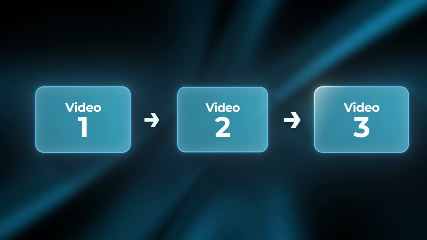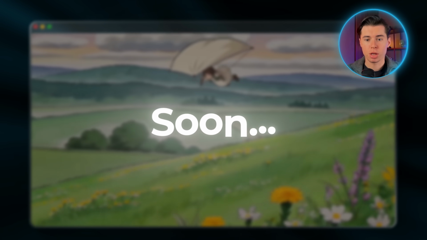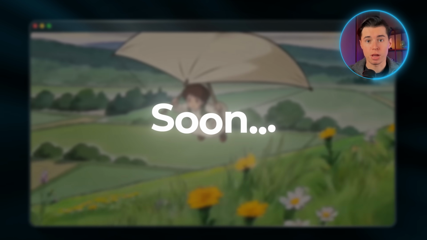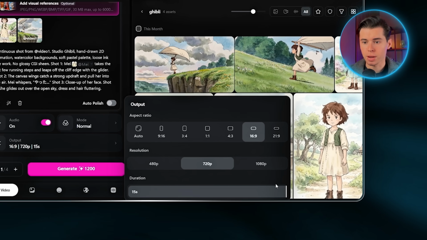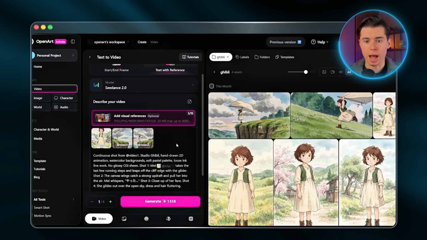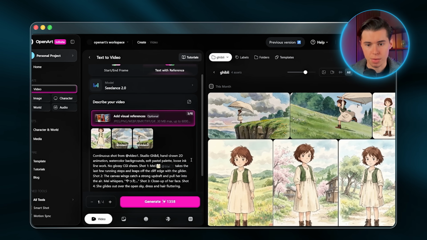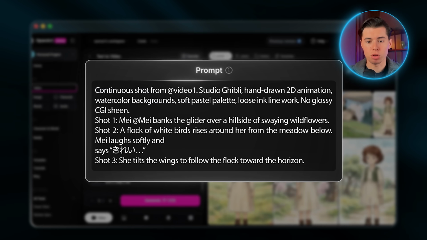Now video 2 becomes the reference for video 3. Each clip inherits the visual DNA of the one before it, and the story keeps building toward something. This final clip is the moment the whole sequence has been building toward, and the prompt reflects that. Bump up the time to 15 seconds again, upload video 2, and keep everything else the same for maximum consistency. I'll paste in this and generate.